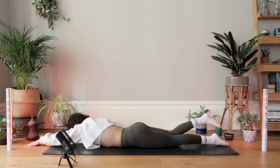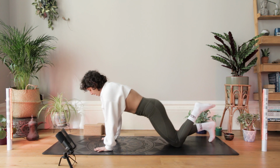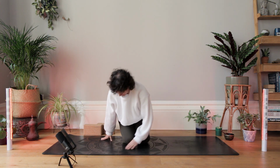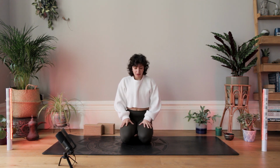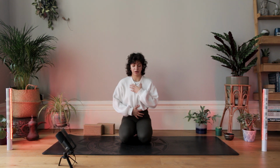And right leg, you're going to slowly push yourself all the way up to a kneeling position. Or if you wanted to take cross leg, that's absolutely fine. But take a moment to just bring the spine to neutral, close down the eyes. When you're ready, left hand onto the chest, right hand onto the belly. Taking a moment again to reconnect with the body, to reconnect with the breath.